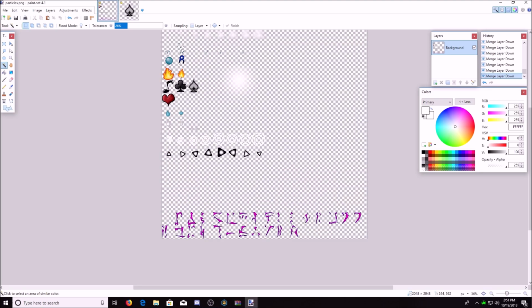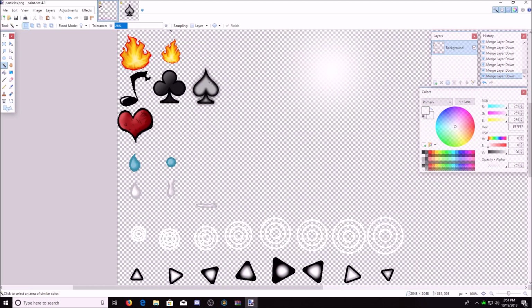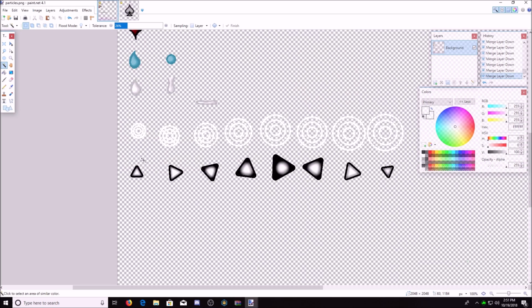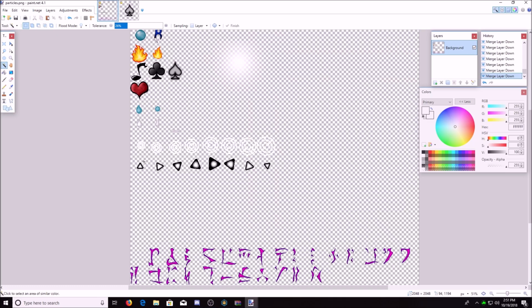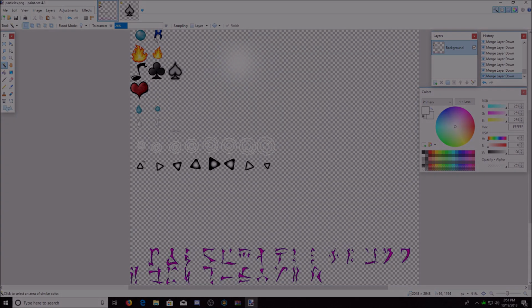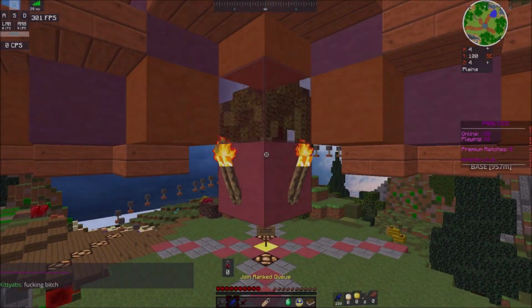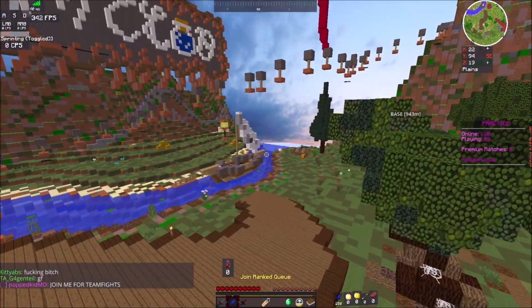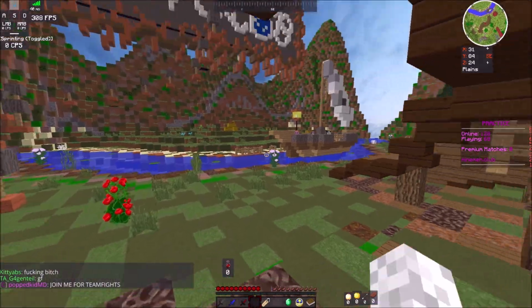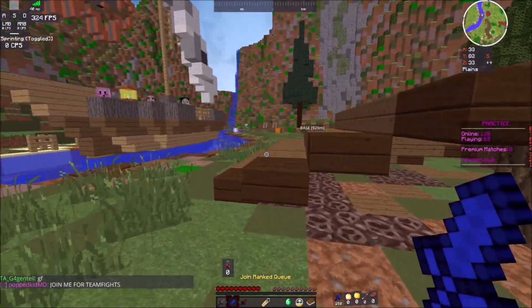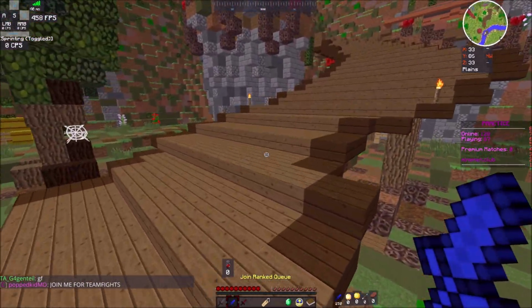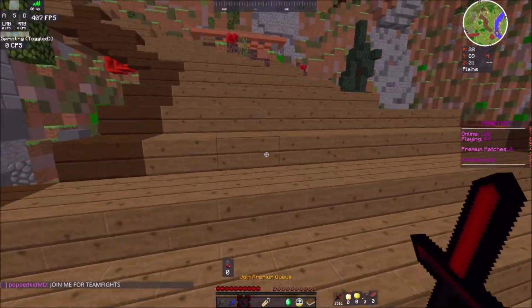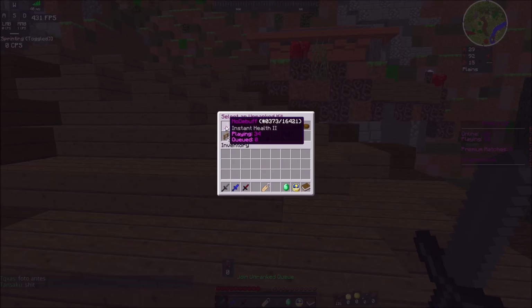I do the main stuff. All it is: sharpness, critical, drinkable pots, and then the throwables. So I'm gonna go put them on in game and let's see how they're looking. Alright, so basically I had just logged on. As you can see, I still got the sword and the two swords from the last video on this pack. This is basically gonna just turn into the tester pack. We'll see what happens with it.